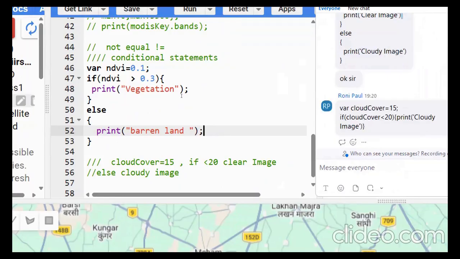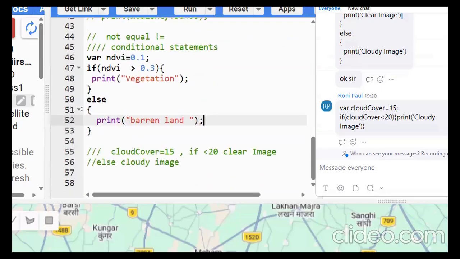When I am running, the entire script from the beginning of the exercise is running, but I want to run only from line number 46 to 53. Okay, you want to run the particular selected code now? Right.